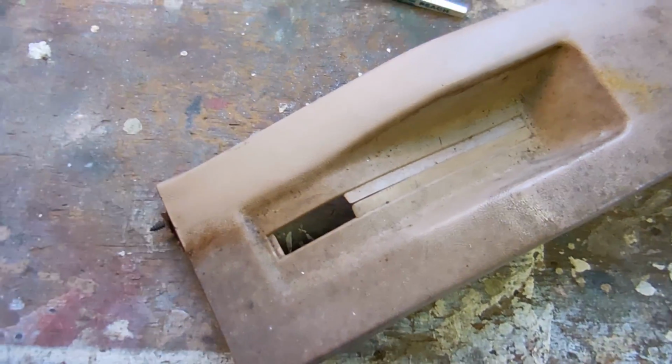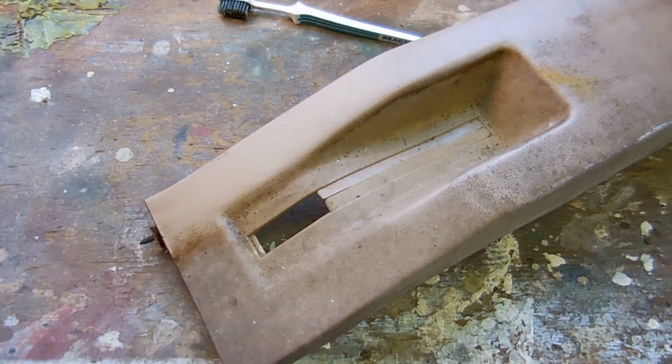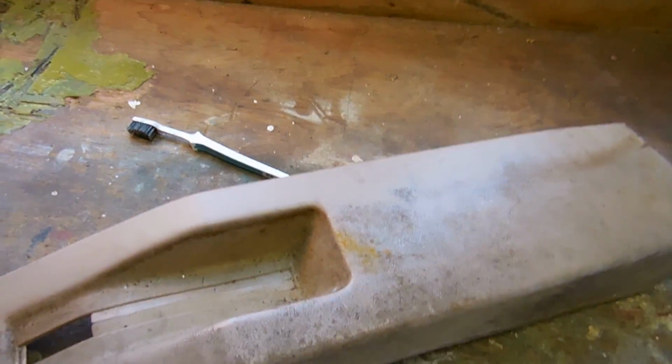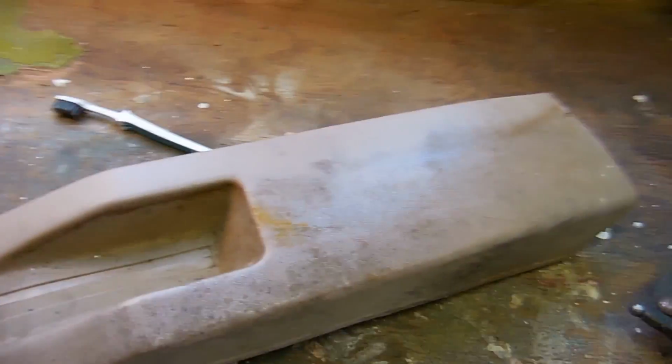I do want to show you this. So here's the center console, here is the emergency brake console from the '77. And people have always asked me what I use to clean my interior parts.